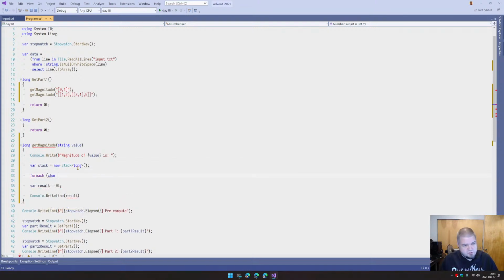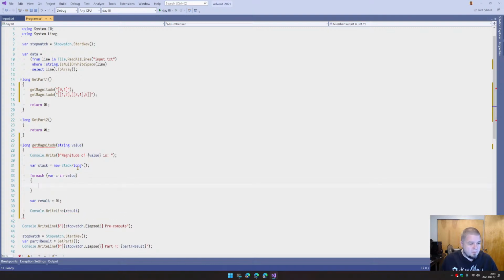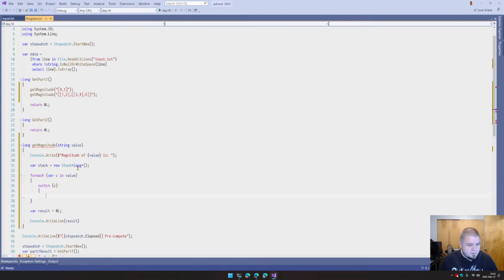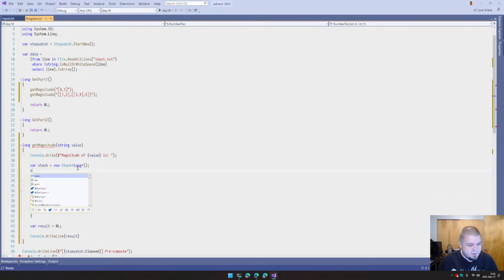For each C in the value, switch on the C. No, we don't want to do a for each, we need an index.